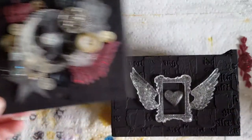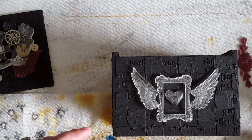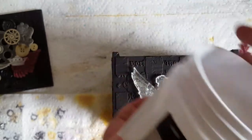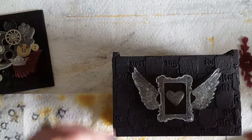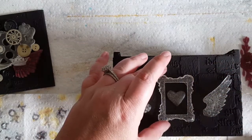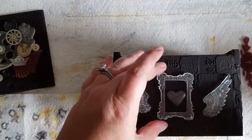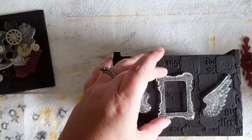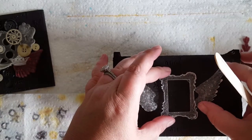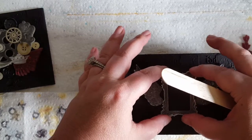So what I'm going to do is I'm going to use my heavy body. Oh, I got the lid off already. My heavy body gloss gel. That's what I use for adhesive, and we'll just get these elements stuck on here. I'm just going to show you guys a little bit because I don't think you really need to see the entire process. Any part that I think you would need to see, I will turn it back on and record for you.